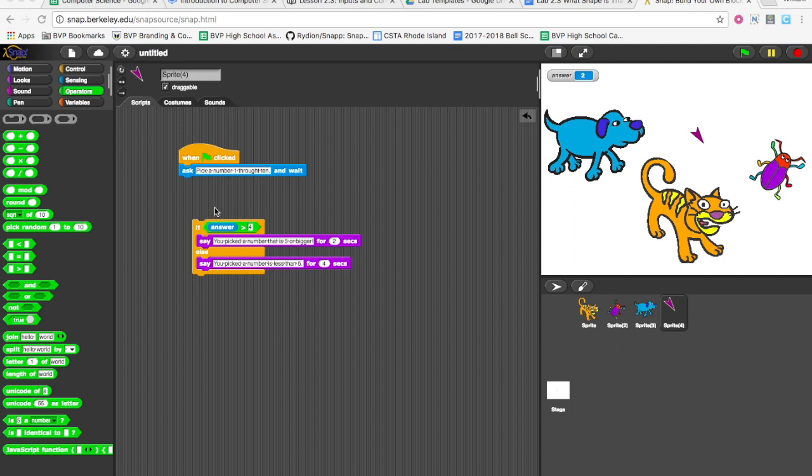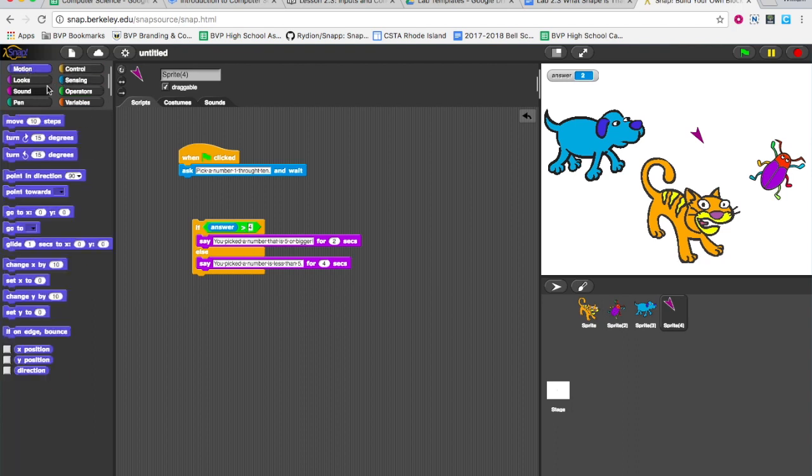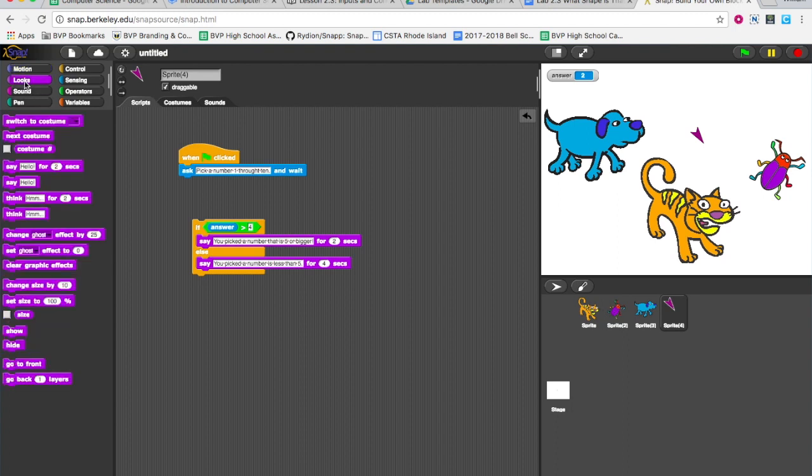So as you go around and start playing with these if-else statements, you'll start to want to make more complicated programs with them. And one thing that you could start to do is, just like loops, we can nest if-else statements. So let me show you how this works. I'm going to explain it this way. If I add another, let's add a think block so we can see the difference between a say and a think block.